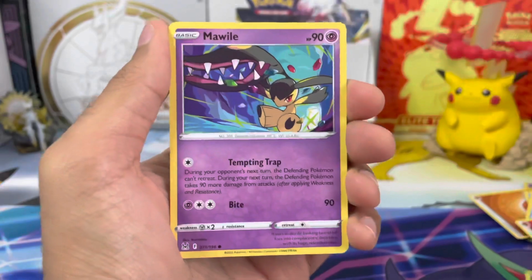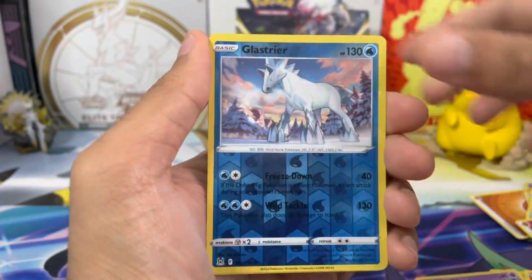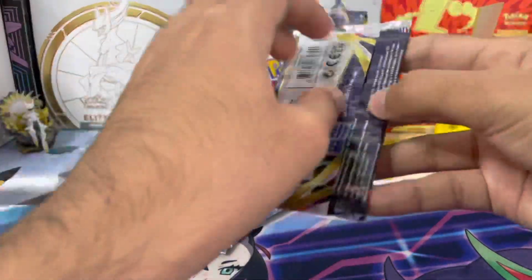We'll have to see. I know I haven't had many pulls where there were 2 in 1. Oh, Cresselia V-Star, Cresselia Hollow. Okay, how many packs have we got? We've got 5 packs left. We've got a lot of hits.